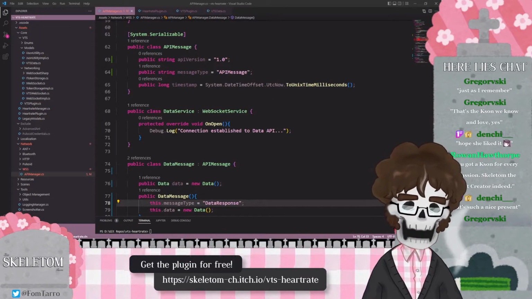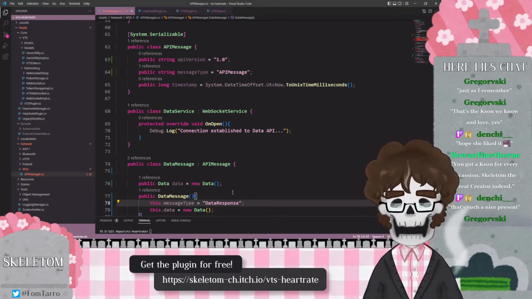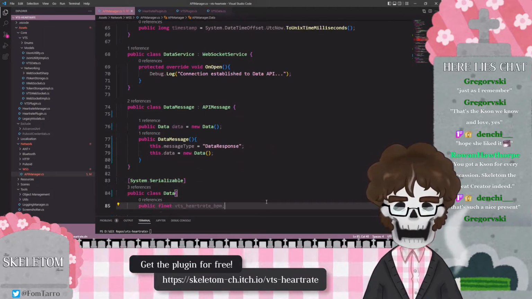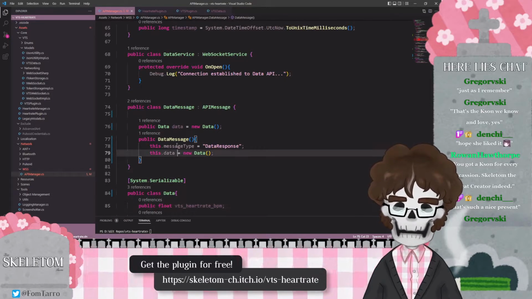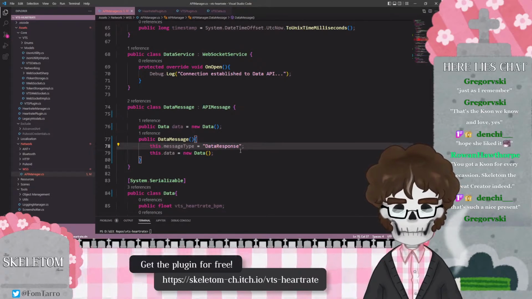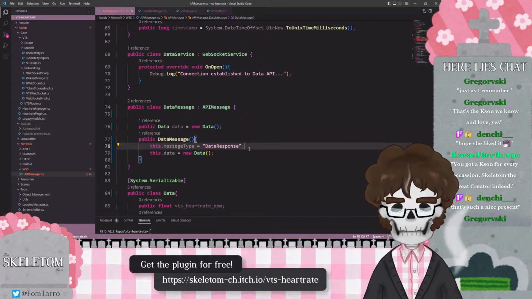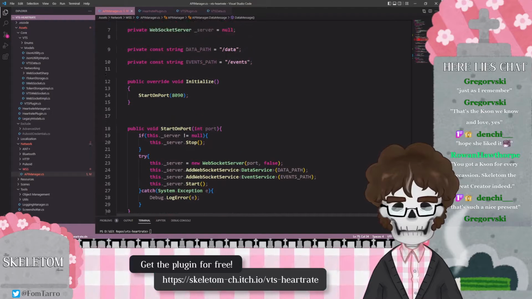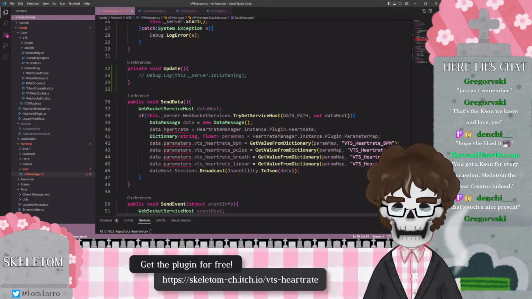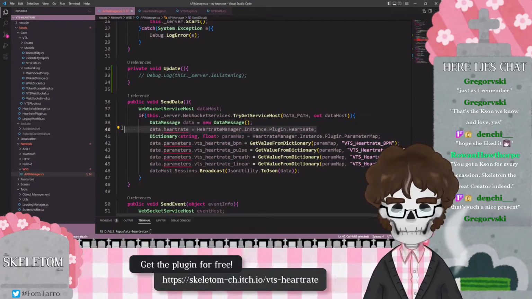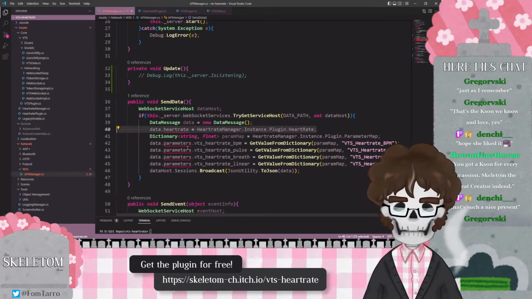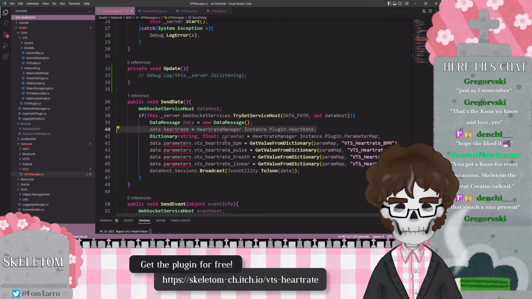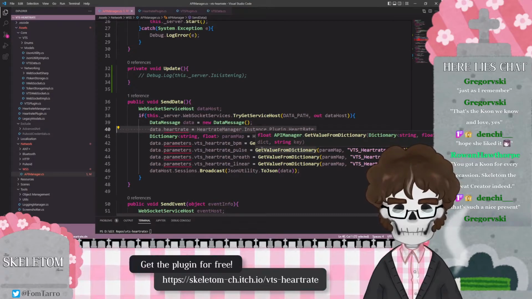What was I doing? Back to here. Back to C#. Strongly typed stuff. We hate it here. Okay. We've got our message type as a data response. That makes sense to me. What are we complaining about up here? Data.heartrate doesn't exist anymore. That doesn't actually matter because we're just going to use the parameters, and one of the parameters is the heart rate. I'm pretty sure that's fine.